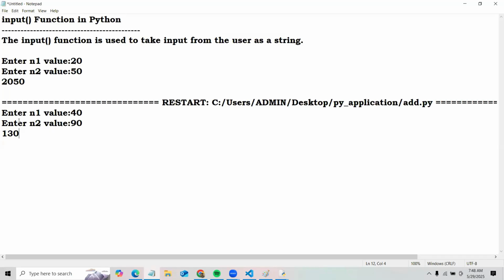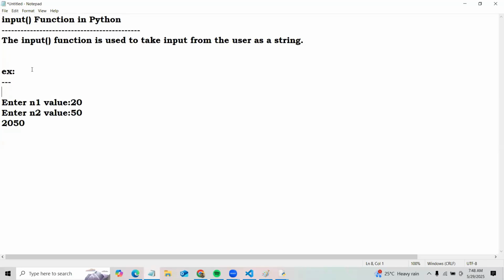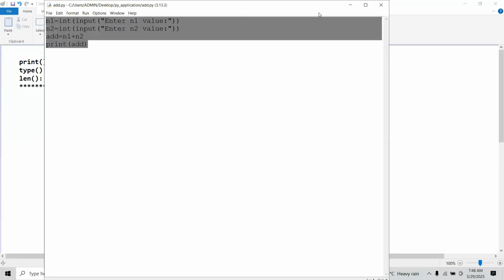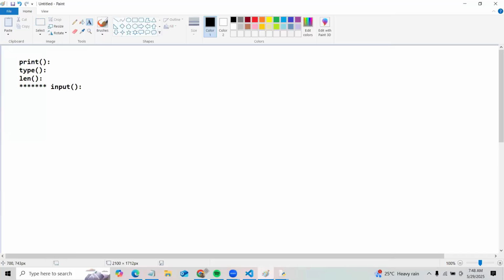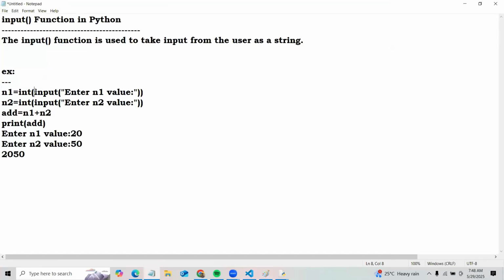Just here I gave one example. Please understand. Even if you use other values, it treats them as a string only. So in order to convert string to any other types, we use the type conversion methods. So guys, did you understand, please?